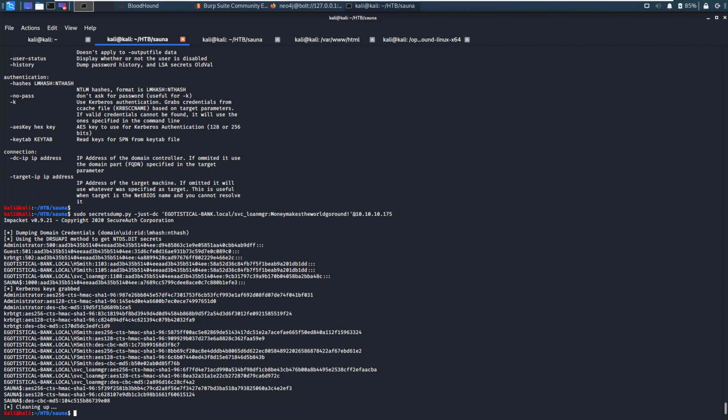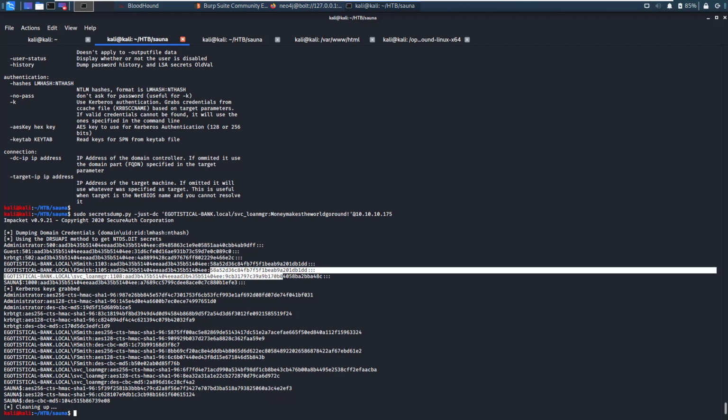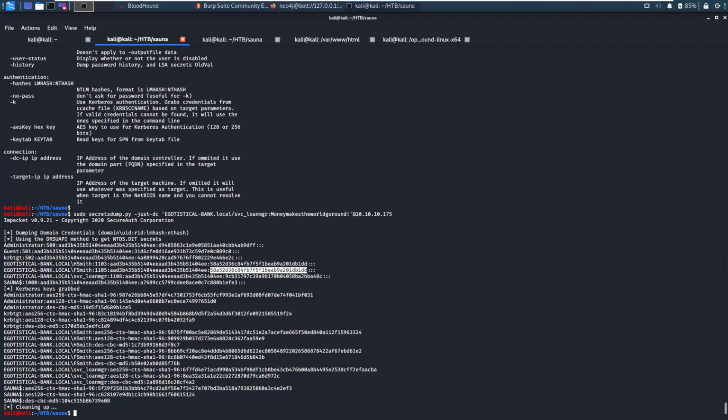And if you come in here, here's your D9485, the same one that we used to log into WinRM, the same one that we found through Mimikatz. You can find it through secretsdump. You can come down here, you'll see the hash for fsmith, hsmith, loan manager. You can log in with all of these just by passing the hash to Evil-WinRM, or you can go back and try and get the passwords. Sauna is the big account. I was able to do some enumeration on that the first time around, but I realized that it wasn't essential to try to get to root.